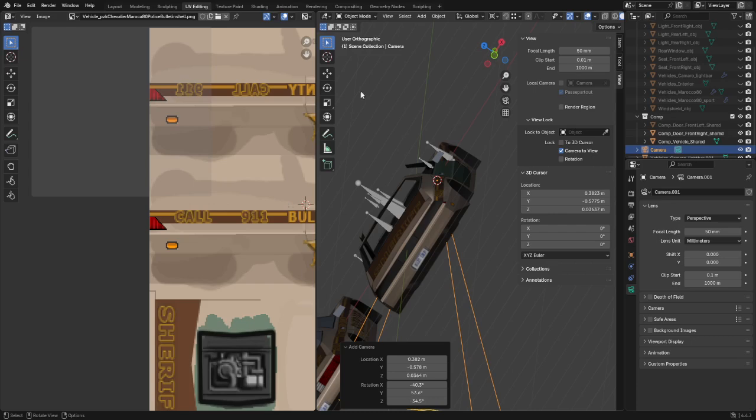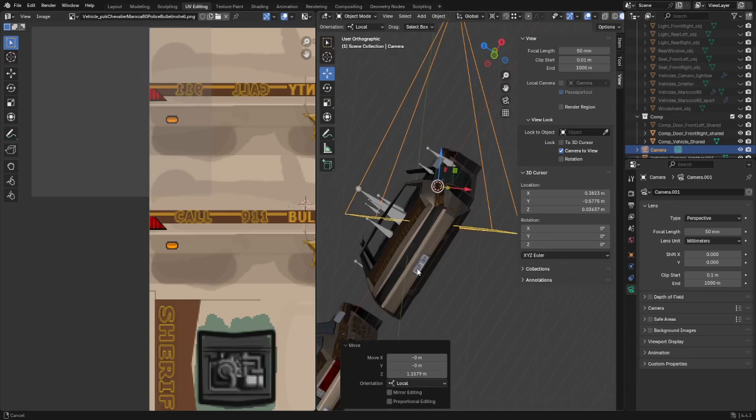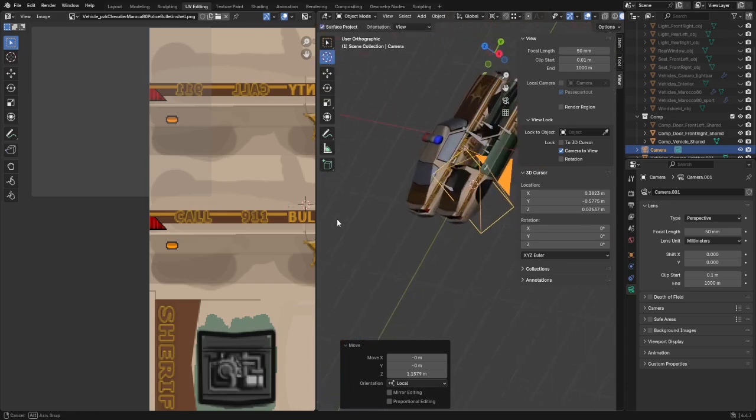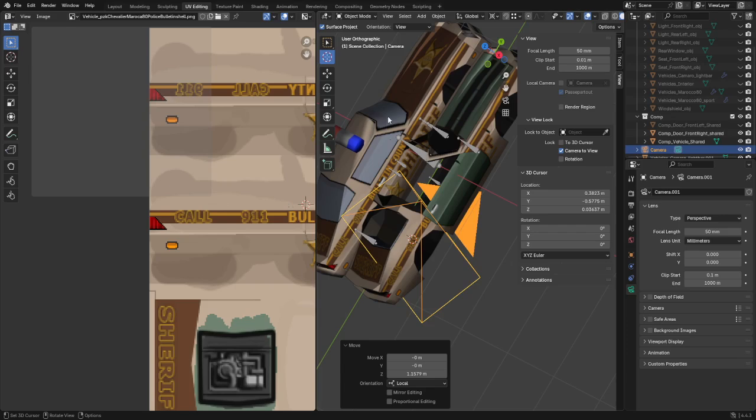Now with that camera, move local position out like so. Rotate. That's our top, isn't it? So rotate.